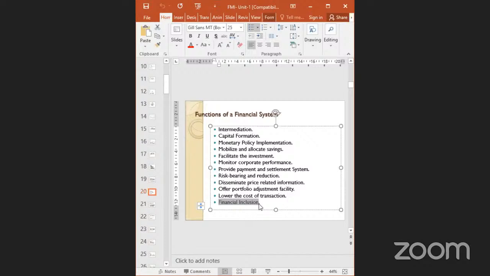Financial inclusion means more and more people should participate in the financial system. There is a very good example: in school, class 8th and 9th girls are given a cycle. Earlier, the money came to the school, the headmaster gave the money, and the school bought the cycle, and there was a scam. Now what happens is, to get a cycle the girl has to open an account and the money is transferred to the account. In that way, the cycle is purchased by the girl and a receipt has to be submitted to the school. That is financial inclusion.